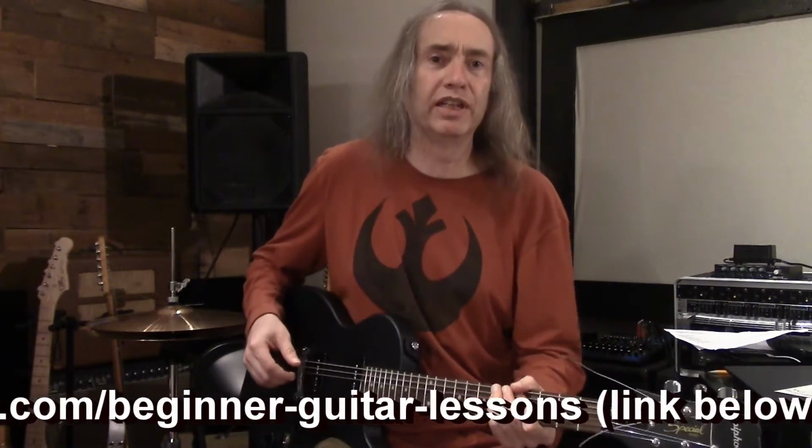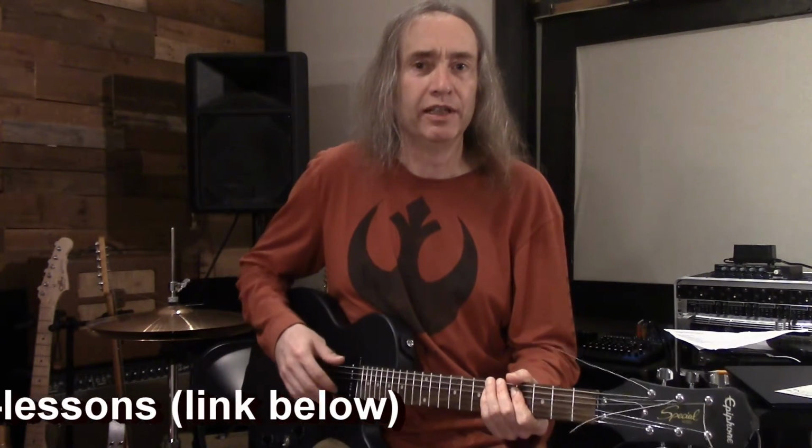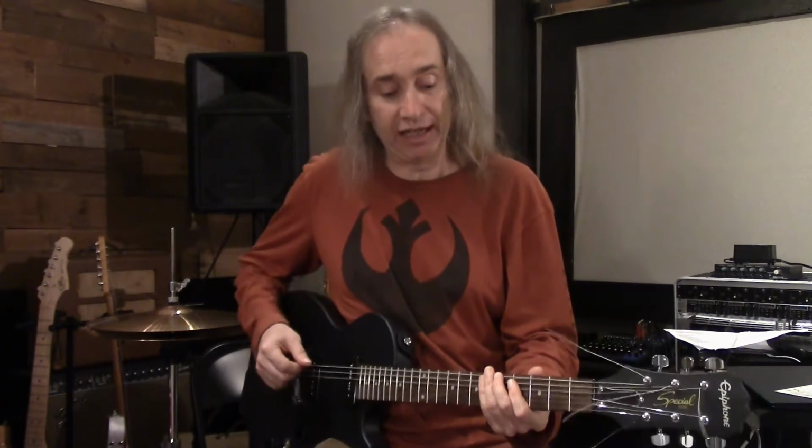So we're doing a couple new things that we probably haven't done in previous melodies. First of all, I'm not down in open position near the first fret. I'm starting up higher on the neck. And we're also going to do some down-up alternating with our picking hand.